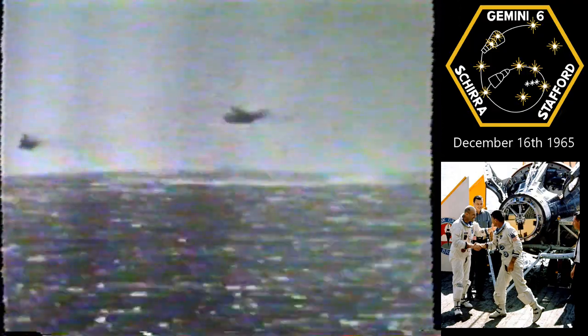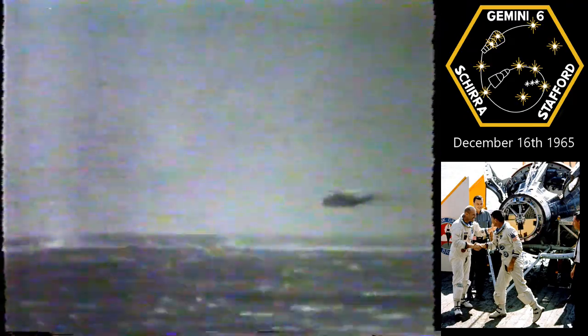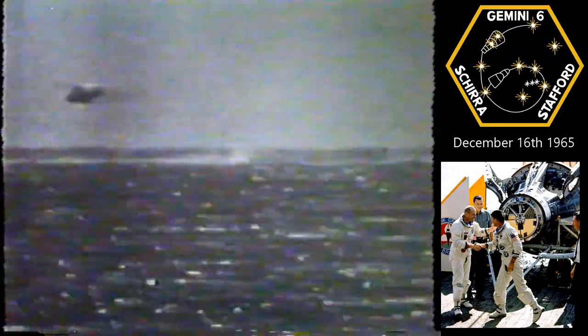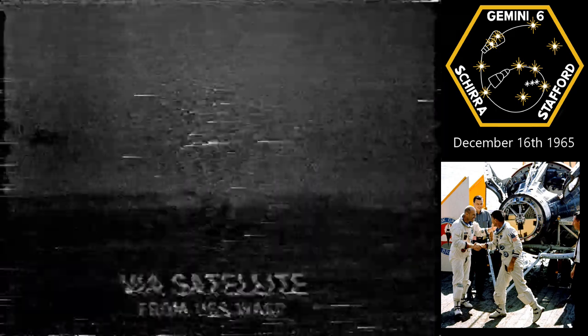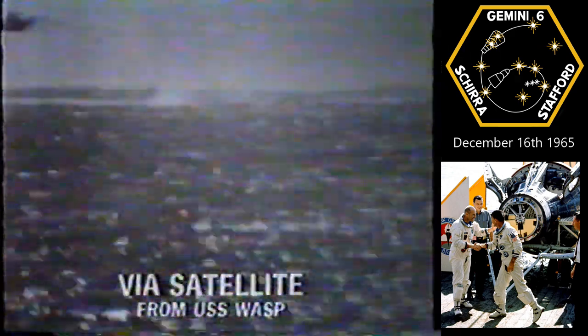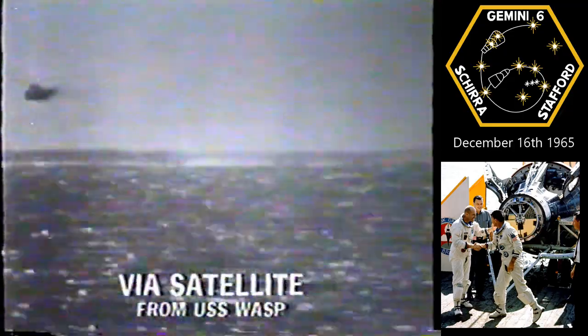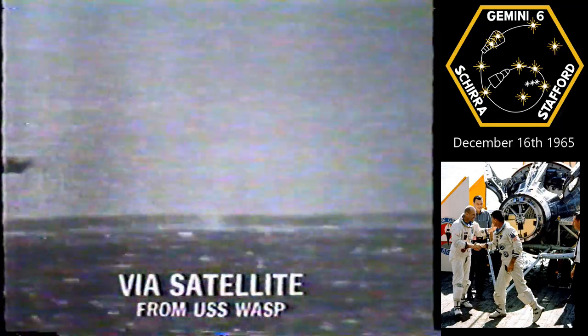And there in a beautiful color shot on a long lens camera that even the men on the Wasp cannot see, we can see more than the men on the Wasp can with our color television. We can see the smoke flare, which is set out as soon as the spacecraft is on the surface in order for easy identification, of course, and to mark the spot. We see the helicopters hovering right over the spacecraft. We can't quite see, although it seems to me that I can almost make out a bobbing figure just to the right of that smoke. Perhaps you see it there too. I don't know whether that's the spacecraft or not, but we're getting in very close with that long lens. The flotation collar being attached right at this moment.